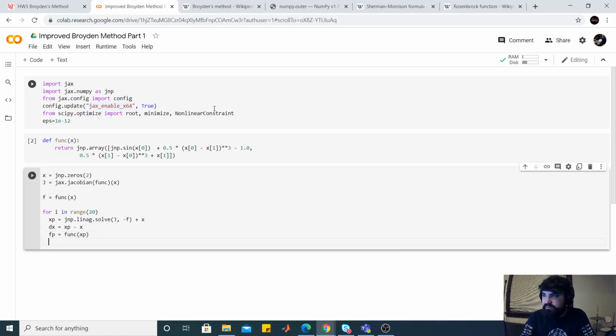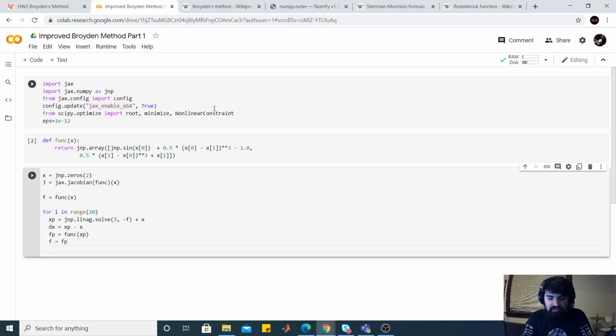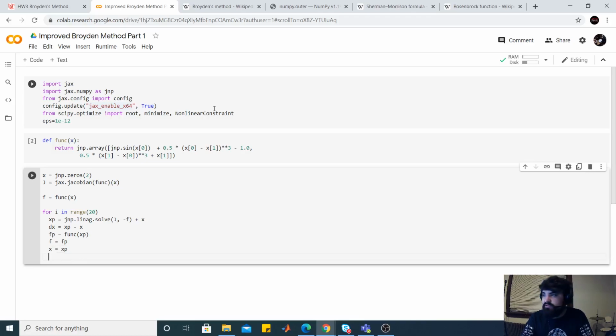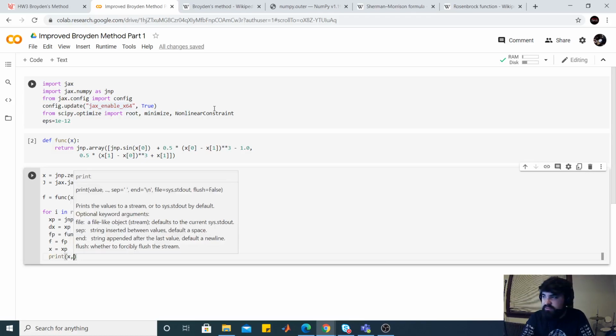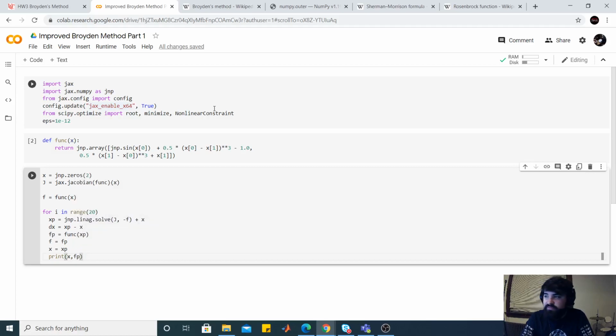And then for the sake of the loop, I'm going to redefine things really quickly. F equals fp, x equals xp, so that things can start all over again. And so that we can see what's going on, we're going to print x and fp.